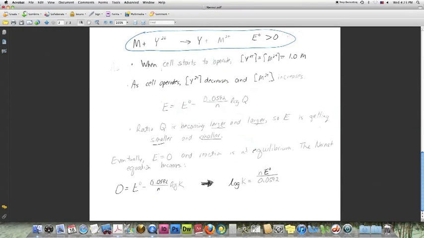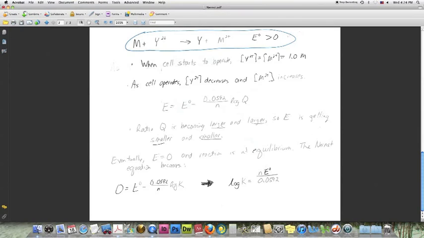If we let this go for a long enough time, the voltage of the cell would get smaller and smaller and smaller till eventually it would become zero. And that would happen when all of the substances on both sides of the picture are at their equilibrium values. So if you reach that point, like we looked at in class today, the Nernst equation would look something like this. The cell voltage is now 0, and the Q has turned into K because we were at equilibrium.